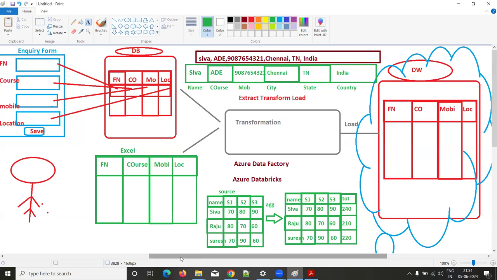Same way, every business is collecting data. Some products you search on Google, and the next day you get an alert message or an advertisement in your Facebook account or Instagram. The ads are coming. When you're watching a YouTube video, you get that message. How is it getting there? All from our data. Whatever the technology behind it, everything is based on data. So data processing is very important.